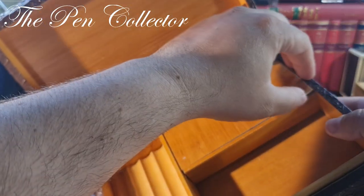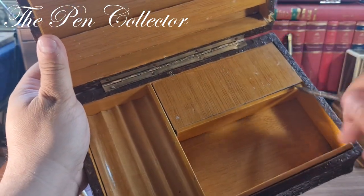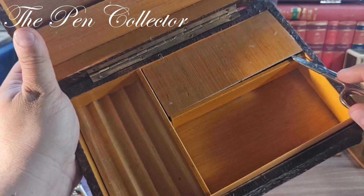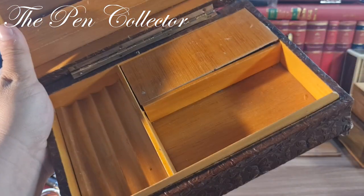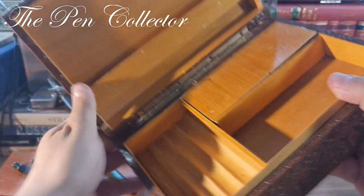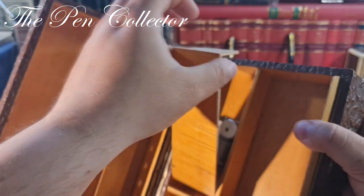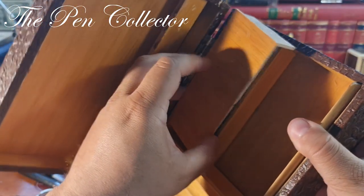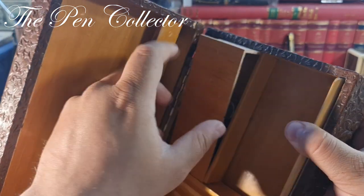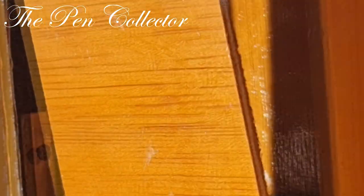I don't want to force it, but I want to show you the inner mechanism, so maybe I can manage to pull it out. I don't know why it's so rigid, guys. Maybe it was meant to be closed down, and I'm not sure how to open it. Yes, I can open it like this, guys, and we have something there. I hope that you can see. I will give it a little zoom, guys. Sorry about the lighting, it is a mess here, but I wanted you to see what is written inside there.